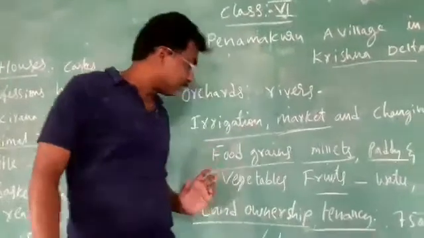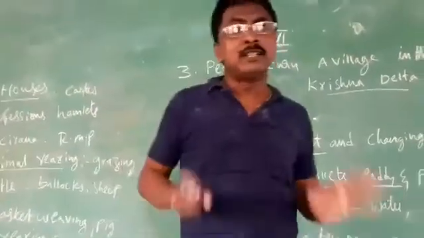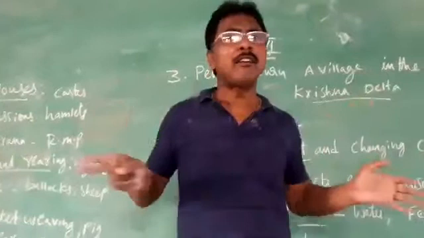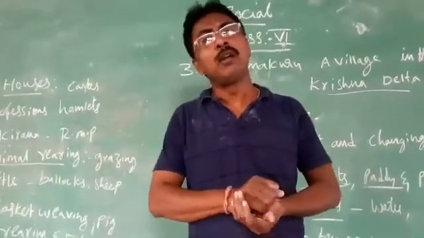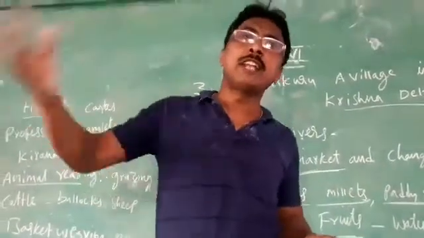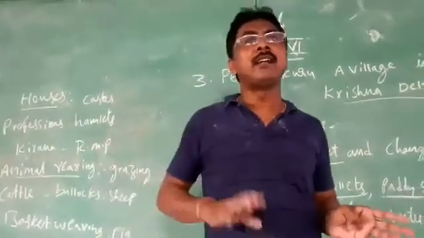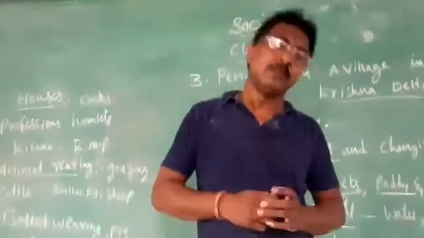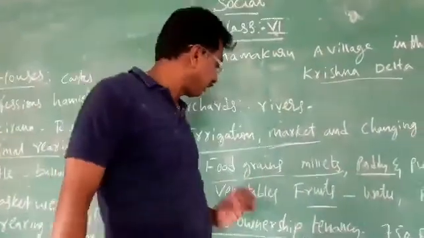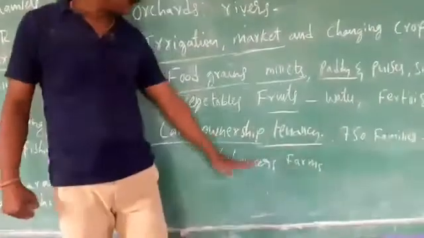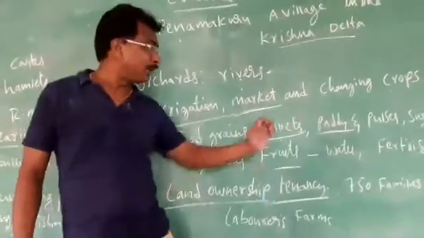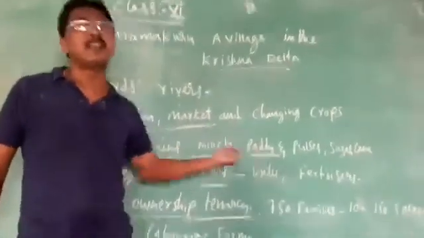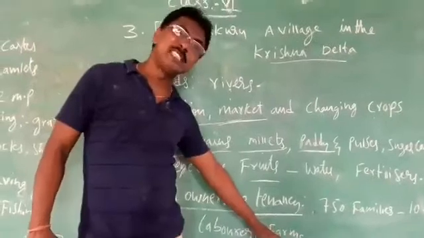And here you see, in Penamakuru village, everybody does not have land. A few people are not having lands. So these people, what are they doing? Some people took land on rent and are doing agriculture. And one more thing, the laborers. In that village, some laborer families are there, and they do labor work in others' fields and earn money, in their agriculture farms.